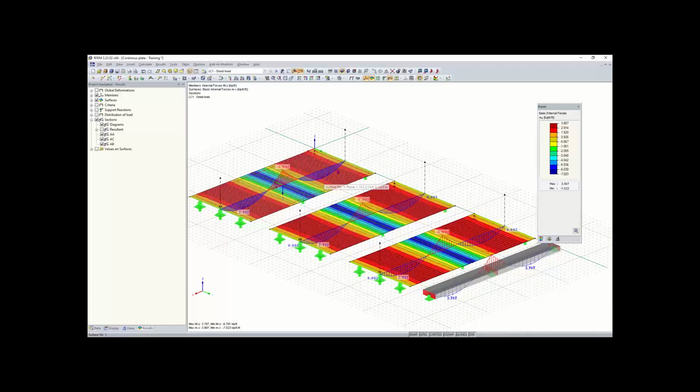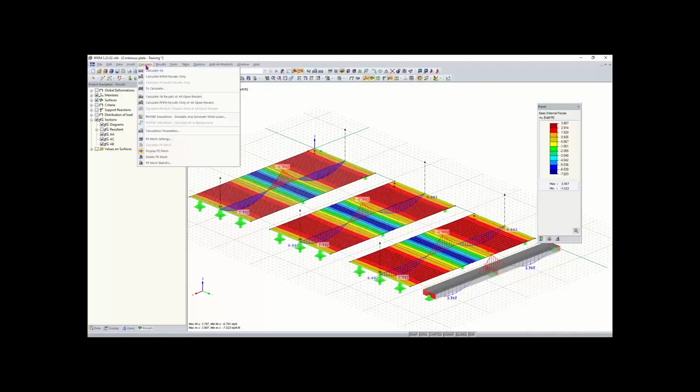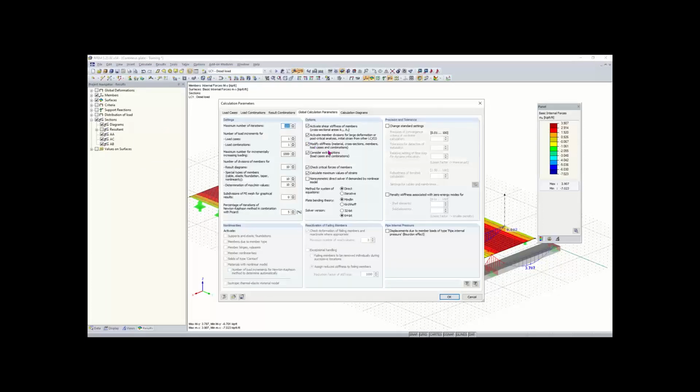The size you pick for your FE mesh, like what we mentioned before, affects your results. And like we mentioned, you can go to calculate and you can go to the calculation parameters. And once that pops up, now you can go to global calculation parameters. What we're going to do for this is deactivate the shear stiffness for our members here.